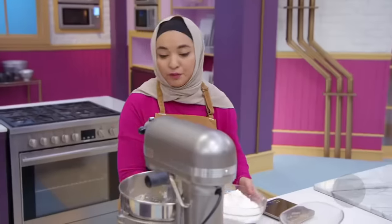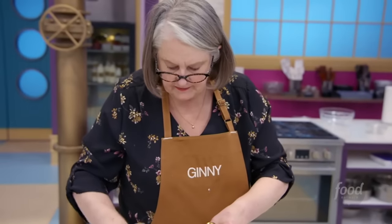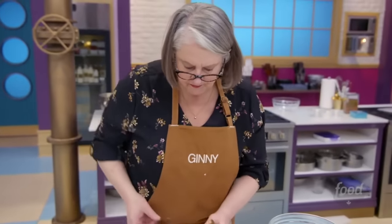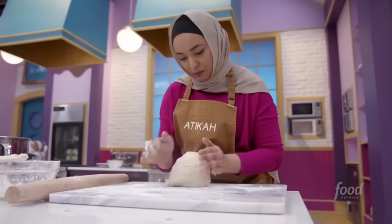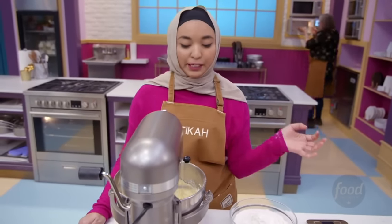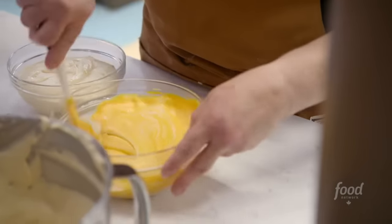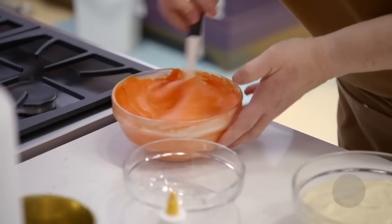Jeannie has more than 50 years of experience baking cakes, and I trust her with that. Our game plan is for Jeannie to concentrate on the cake, and then I will concentrate on the aesthetics of the cake. I'm gonna make a simple shortbread biscuit for our decor. For this technique test, we are making an interior view of a meteor with a white chocolate cake.